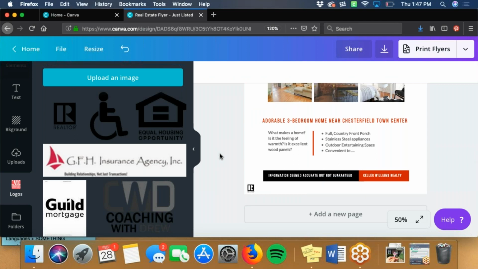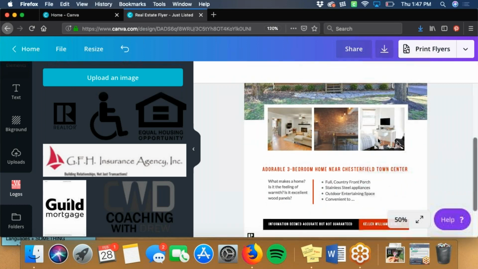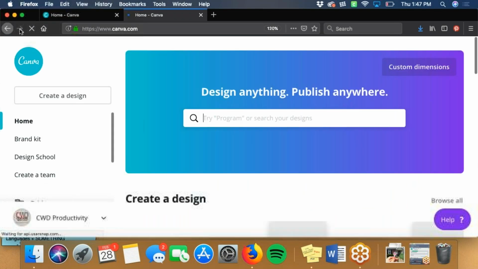But like you said, you use the same flyer over and over again. You kind of get your footer or your header, or wherever you put that stuff, and just leave it there. And then the beautiful thing is your disclosures and your logos and all that, you just change.